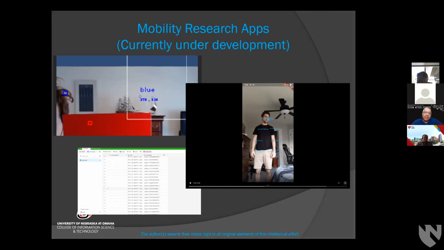So this is an example of where we are using standard machine learning services and computer vision algorithms to actually pull coordinate data of the physical movement. And this has applications in physical therapy, but also in biomechanics and also in sports medicine. So I think we are currently at a very early stage in this development.